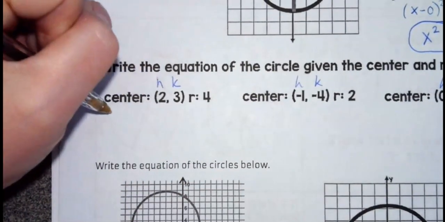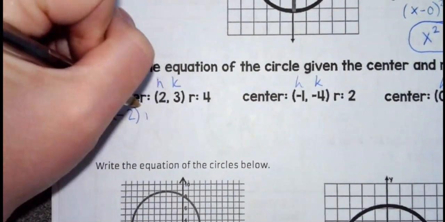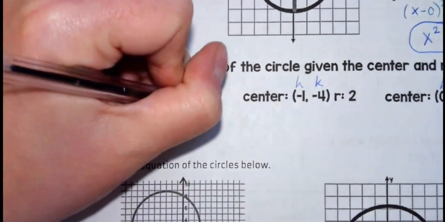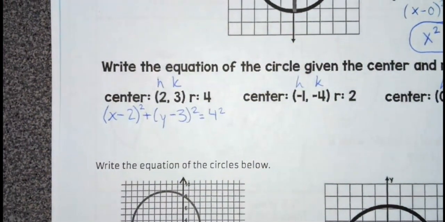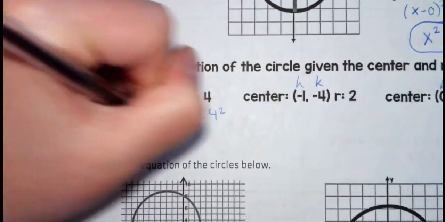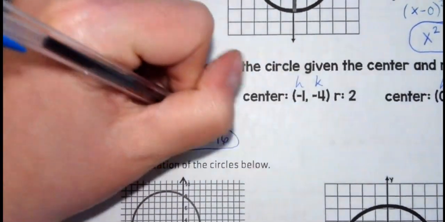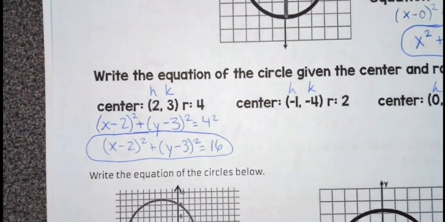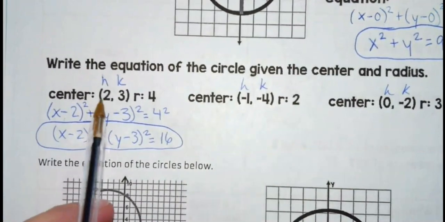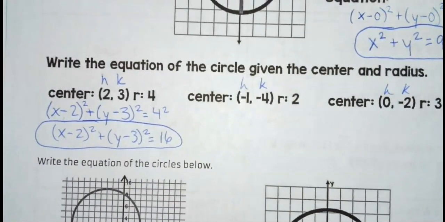All right, so what does that look like? So x minus 2, which is my h, squared, plus y minus 3 squared equals 4 squared. And then you can't change these at all, so it just ends up as x minus 2 squared plus y minus 3 squared, and then that's 16. And I'll get my hand out of the way. My left hand just really gets in the way a lot. So the center of the circle. Okay, what's different here? This started as a positive 2. Look what's happening. It's x minus 2. That's the main thing that people forget. They forget to change the sign.